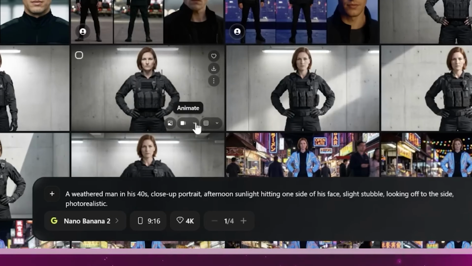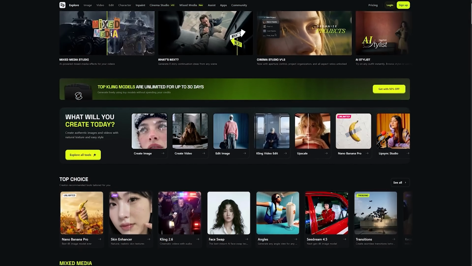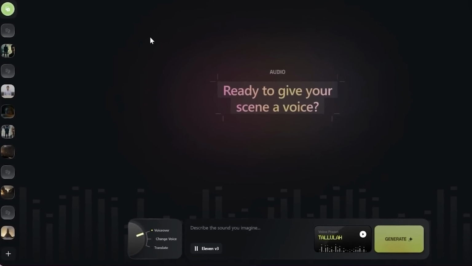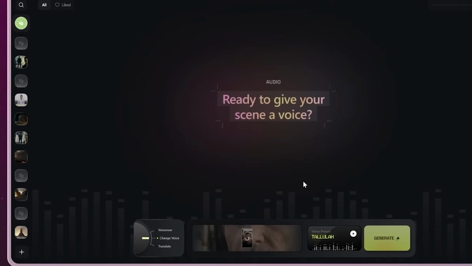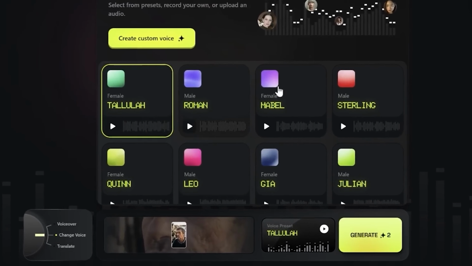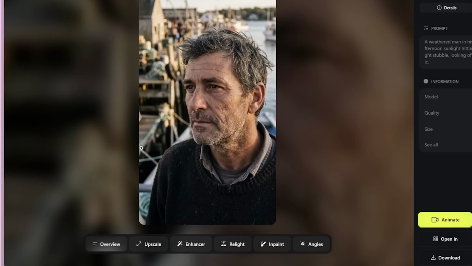And once you bring it back into your project, you're not working with a simple image anymore. You're working with a fully defined entity. Appearance, structure, multiple angles, and voice all locked in. Which is exactly why even longer projects don't fall apart. And using this same process, you can build an entire cast in minutes. What once required casting decisions, planning, and massive budgets now happens in a few controlled steps.